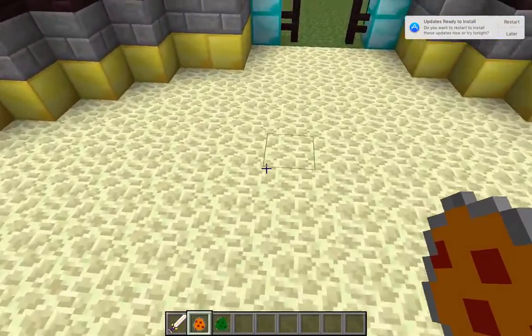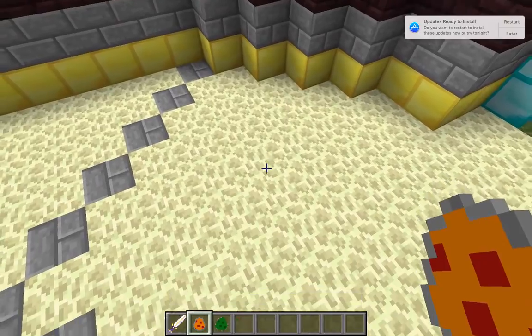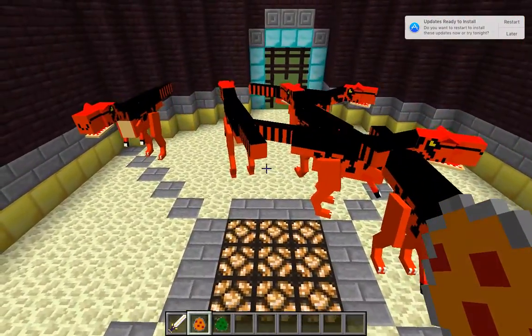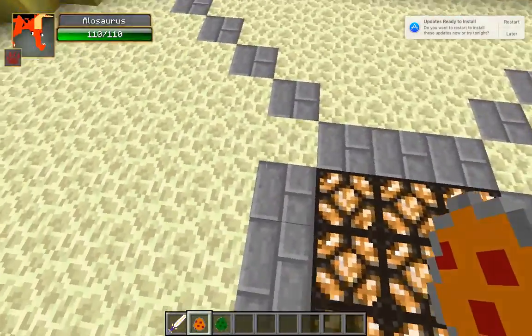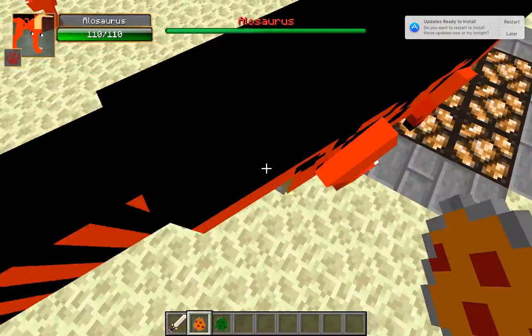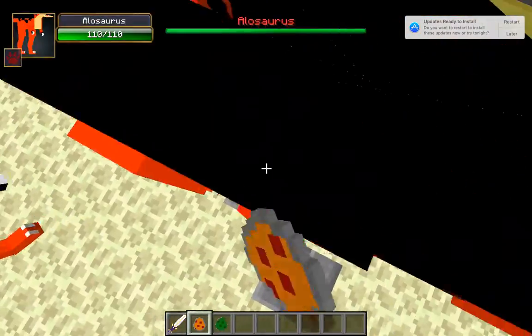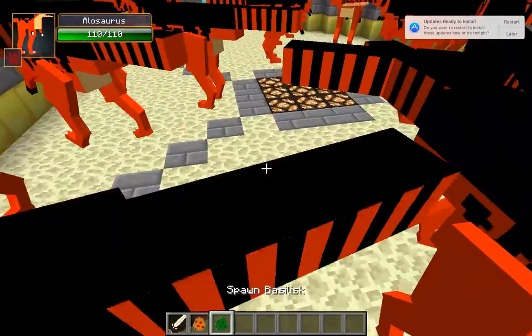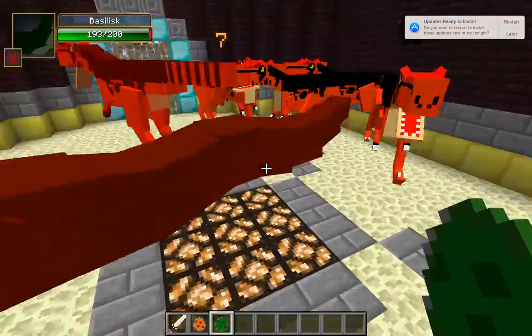Alright, so I think the best number is this. I think I got the number. 1, 2, 3, 4, 5, and so on up to 17 against one Basilisk!